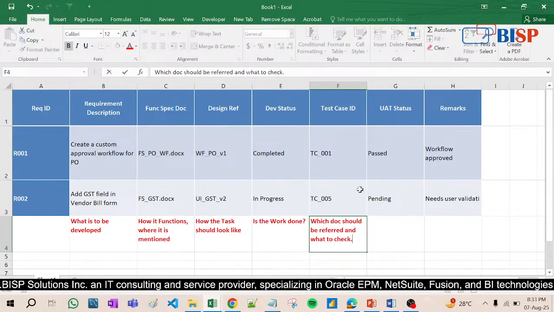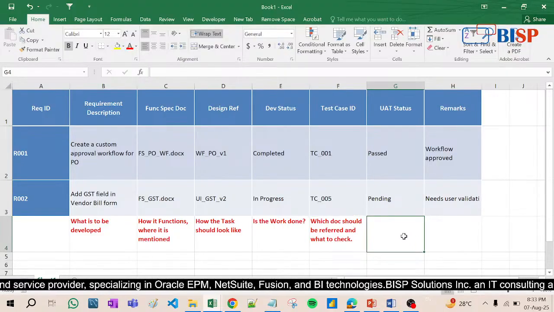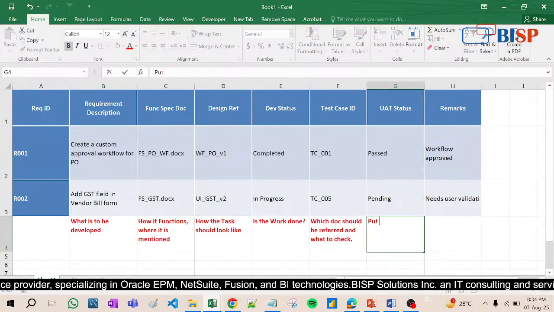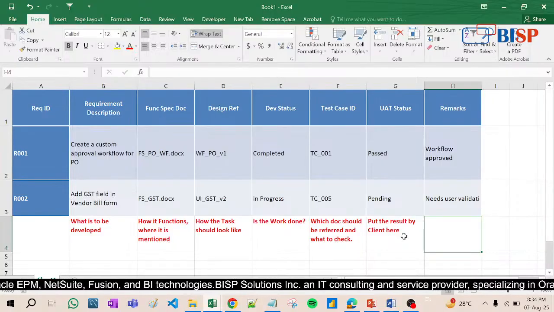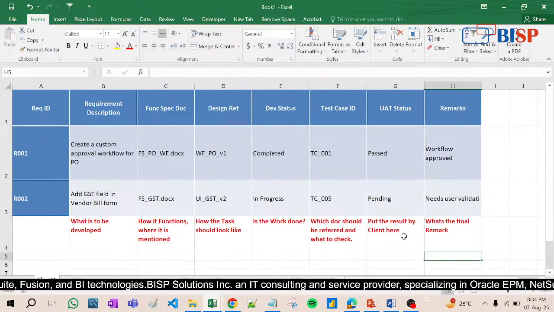So it says go to the test case document, unit test document, see this requirement test case ID TC001 and check it, right? Then put the result by client here, and what's the final output? Final remark. That's it. This is all about the requirement traceability matrix.